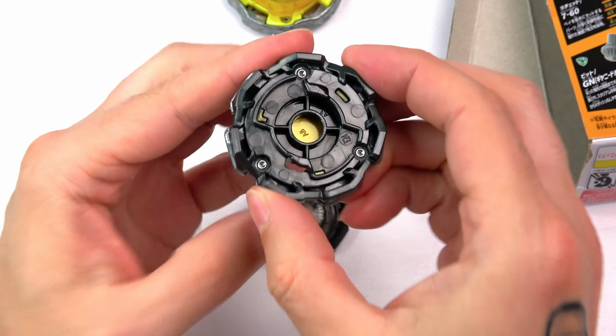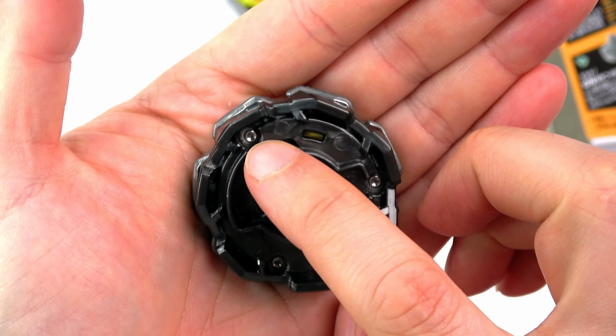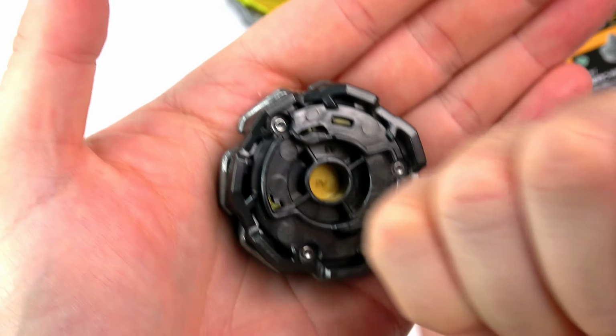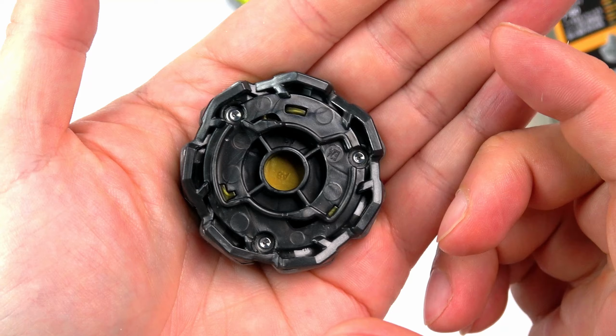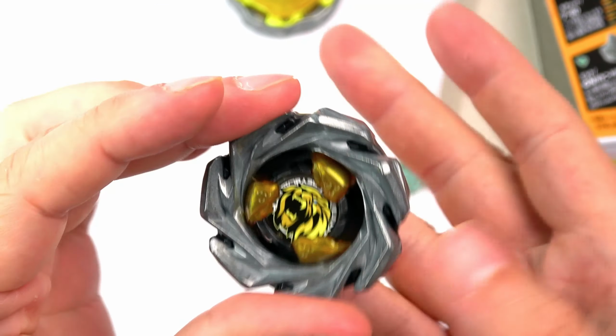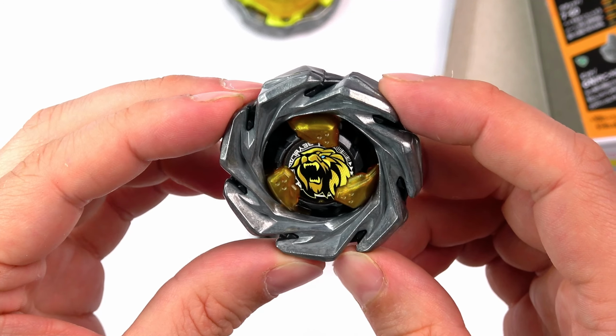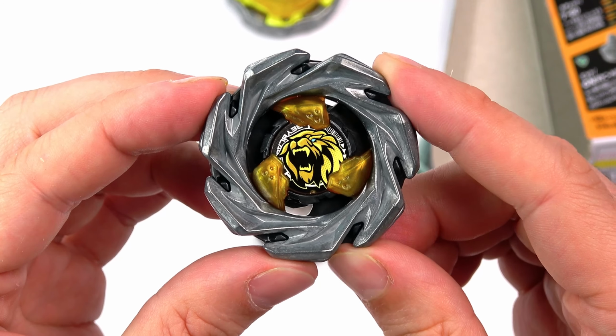You can see the rivets right here. It doesn't screw in, they did it and then they stamped it. I can actually drill these out, to be very honest with you, and put screws in there so we can change that around. This doesn't feel as heavy as I thought it might have though. Not gonna lie, it does look insanely cool.